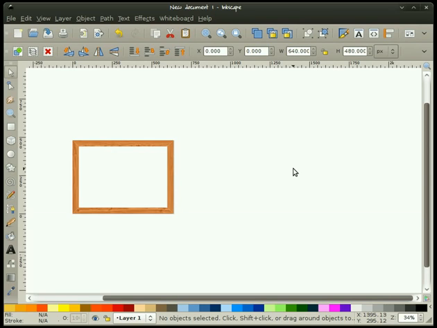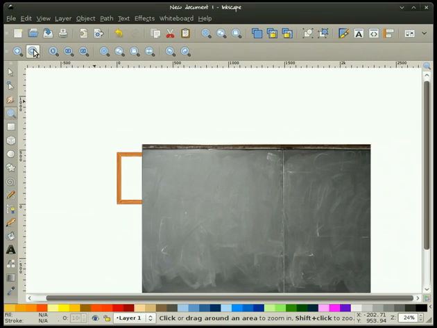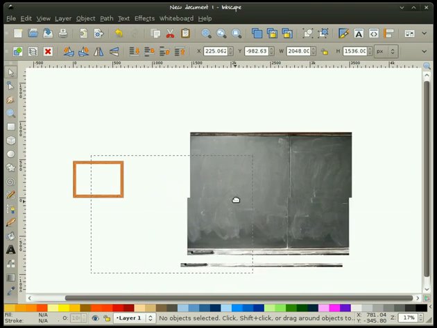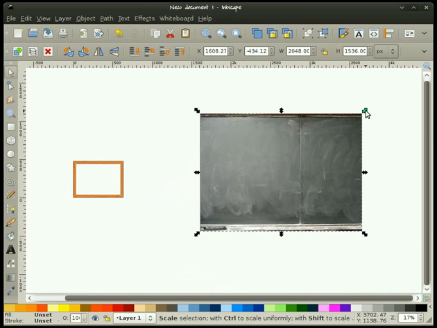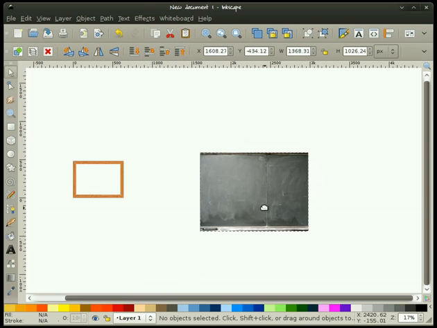All right, so I think we're ready now for our Blackboard texture. And again, that's sitting on my desktop. I'll left click and just drag and drop that in right on my canvas. This is a much faster way of importing an image into Inkscape. And I'll push this over and I'm going to scale this down just a little bit. We don't need to have it so big.